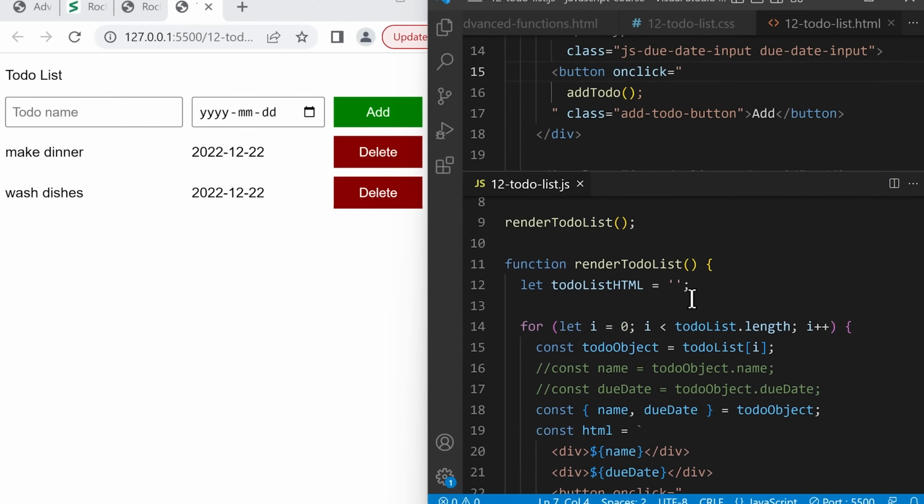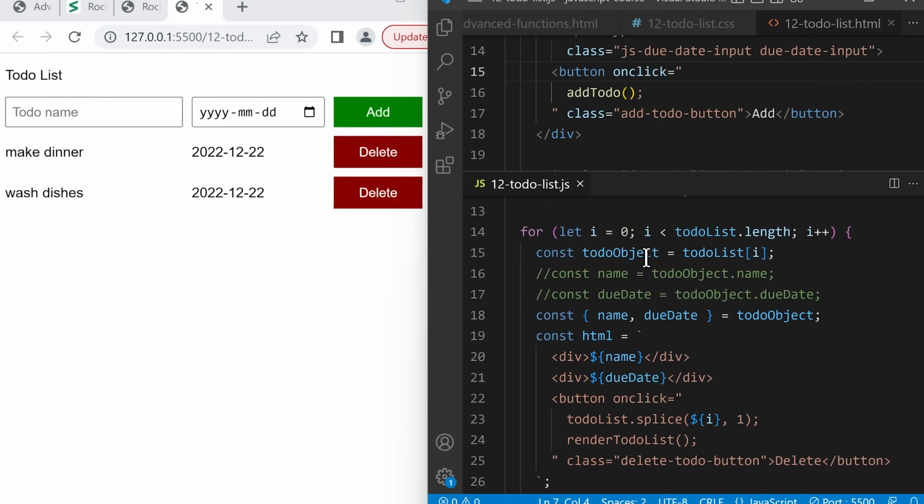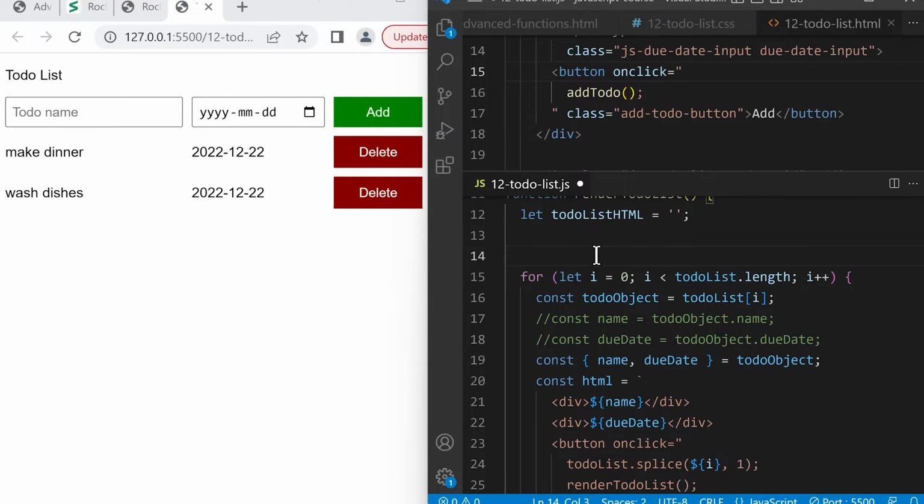We're going to scroll down, and we'll change this for loop to use a forEach method. So first, let's type above this for loop the array that we want to loop through, which is todoList. And we'll type dot and use the forEach method and brackets. Inside the brackets, we'll give it a function that we want to run for each to-do.